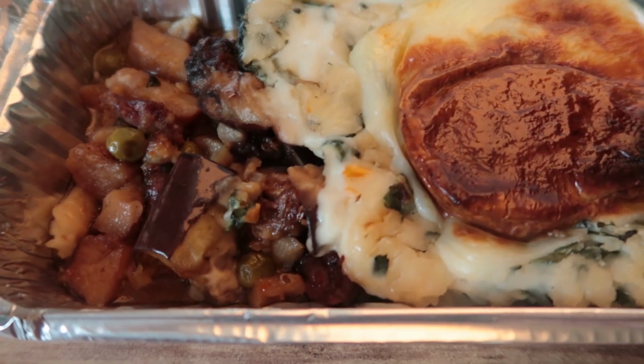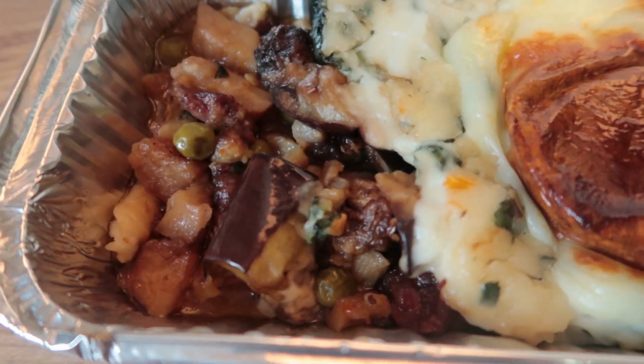Now, what we have here is this thing. I don't know what to make of it. So here's the deal. You see this? This is the cheese. I see some green stuff in it. I'm not gonna poke at the food, but I see some green stuff. You see these greens over here? I think that's spinach. And then let me take the camera here. Let me flip and let me show you a few things. I want to dig into this dish with you guys and let's see what we can analyze.